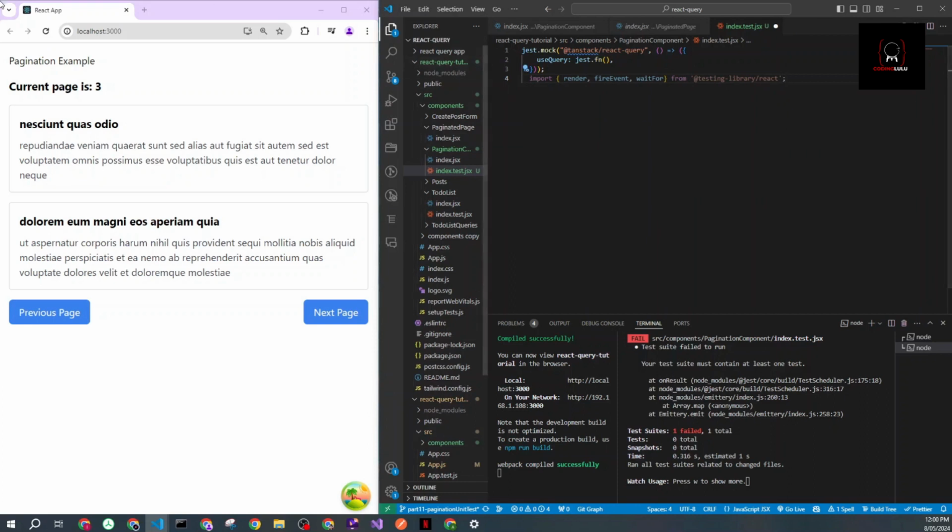Next thing we have to do is import the use query itself. Even if we mock it, we have to import it, and then we have to import our component, of course, that one we need to test.